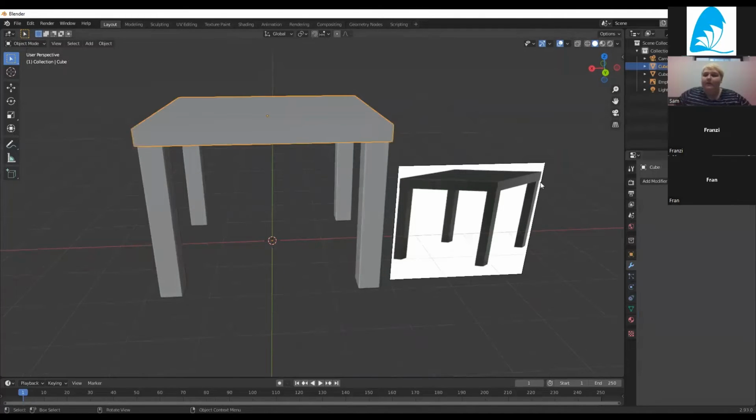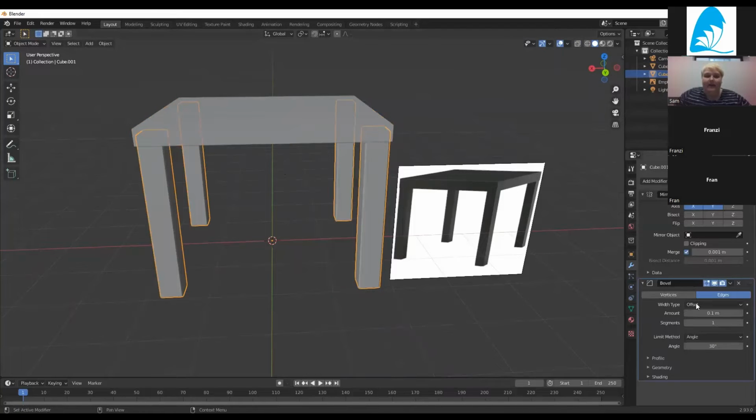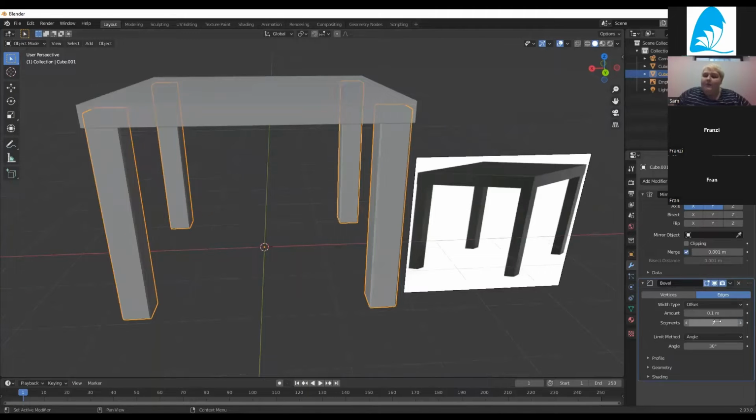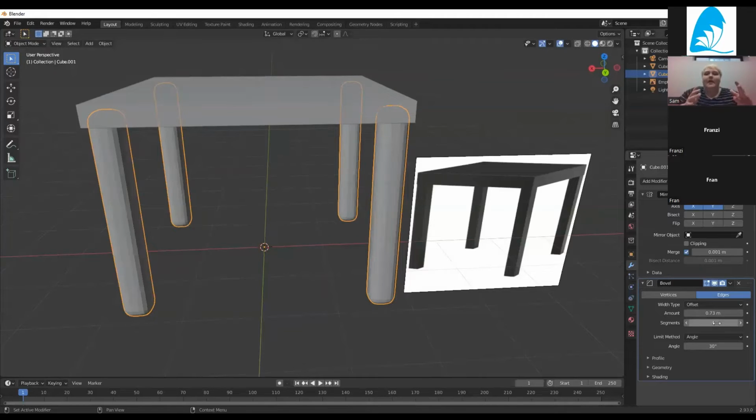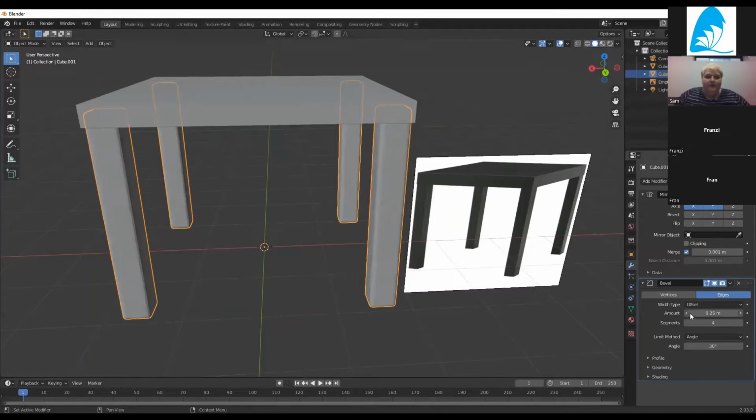But we have this leg selected right now, and it's got the mirror modifier and the bevel modifier on it. What we can do is turn up the amount. When we turn up the amount, it's how deep the bevel goes. And when you turn up the segments, it's how many different segments it's being divided up into. I'm going to turn this down just a little bit, so it looks a little bit smoother and a little bit more worn, because when you keep things completely sharp, sometimes they just look less real.